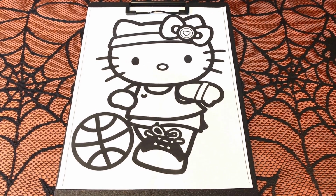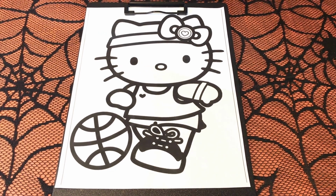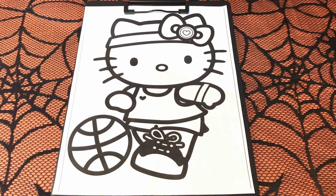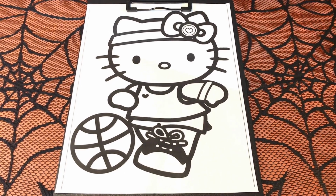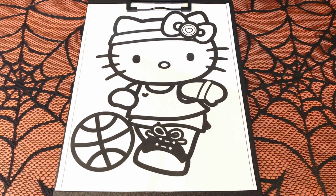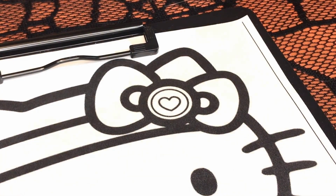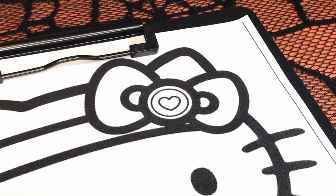I'm Queen Mommy, and today we're coloring Hello Kitty. She's come to the party dressed up in her basketball Halloween costume. I've got all the markers that I need, so let's have some fun. Let's start off by coloring her bow red.